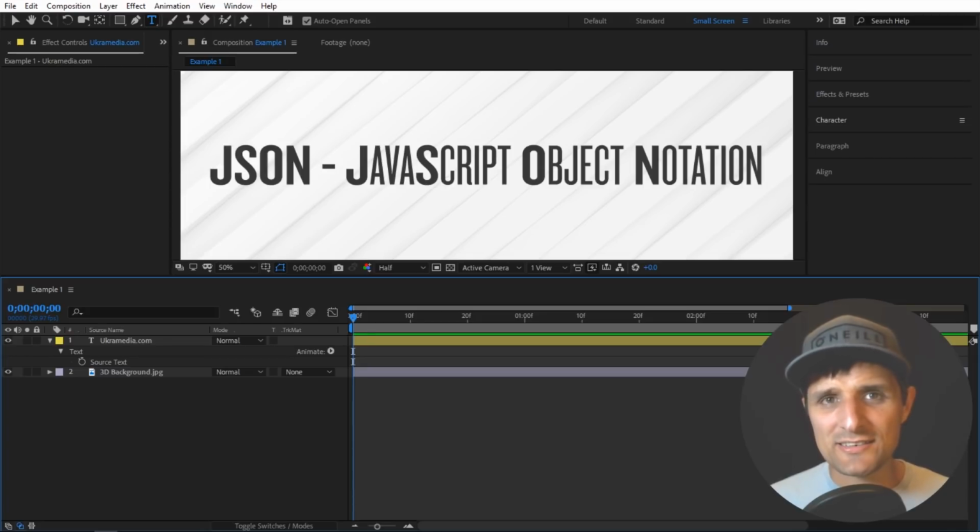And really what JSON stands for is this. JS stands for JavaScript, and then ON stands for Object Notation. What that says to me is that it's structured the same way as objects are in JavaScript. So the same way you create objects in JavaScript, that's pretty much how you create JSON files. And there is one little change. We'll talk about that next.